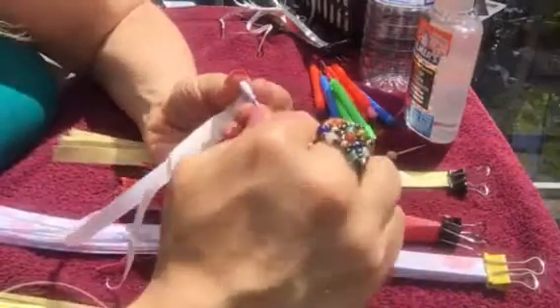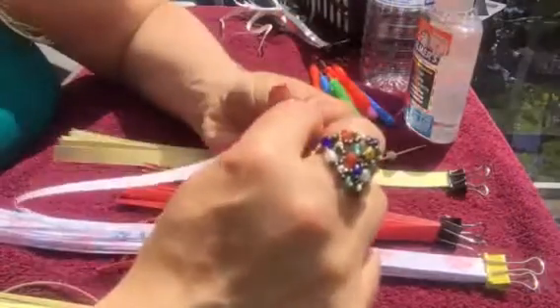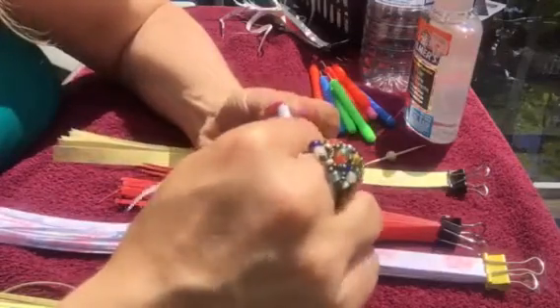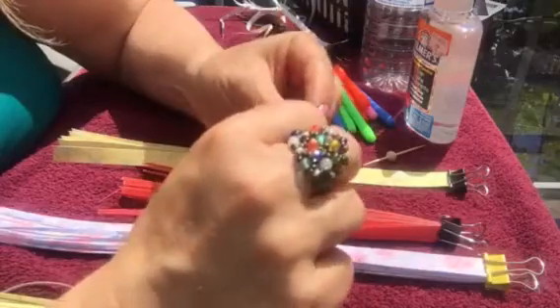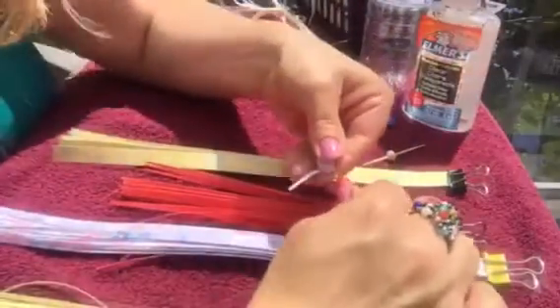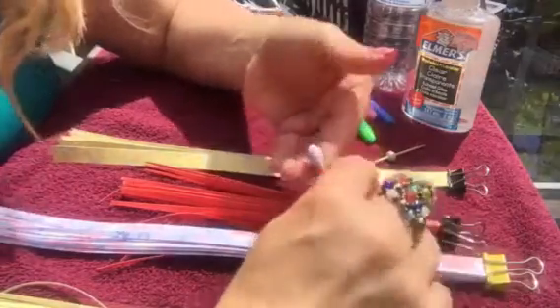Again, we're going to roll it — see how we're getting a nice roll. Roll, roll, roll. We want to keep it rolling in the center, so manipulate it a bit to have the same amount on both sides as far as the tapering goes. My receipt paper was a bit shorter, but that's okay — it's hidden up inside. Then put a dab of glue.